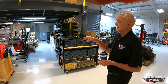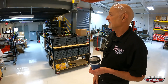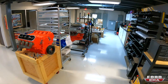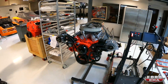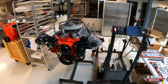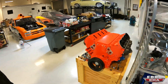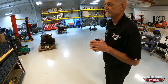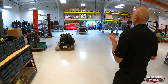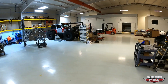Our LS Classic vintage parts — we also sell those in complete crate engines. Builders can buy them fully assembled with pulley kits. There's a big block-looking one right there. This is where we R&D — that's our run stand. Every crate engine that goes out, we run it, check for leaks, put a startup tune in. They come with Holley ECUs and systems. The rest is basically a fab shop — one of the owners is building a Jeep and a new race car.